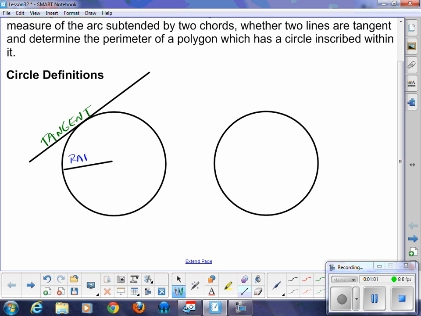So we have radius, in that same circle. If it goes through the middle from side to side, we call that our diameter. And that's getting crowded enough. So moving to the other circle here, just to add a couple more in. If we have a line not go through the middle, but go from end to end, we call this a chord. And we call the piece that it cuts off, this blue region here, a segment.